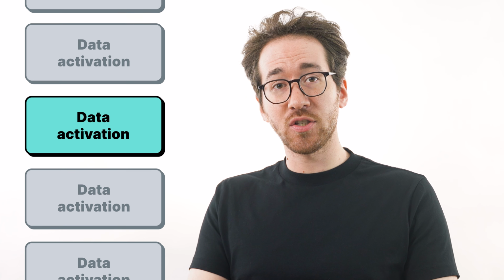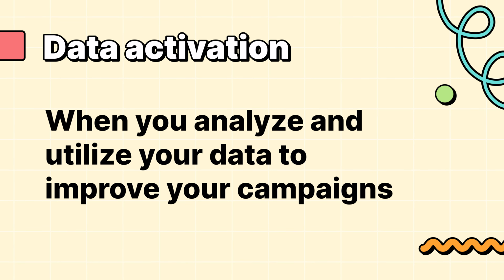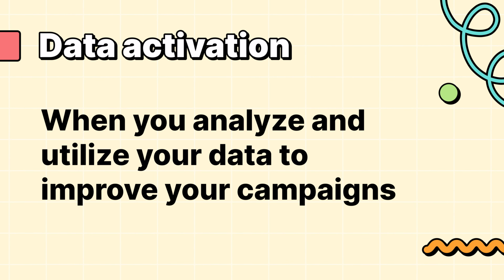Finally, it's important for your revenue marketing strategy to include data activation. In the process of running your revenue marketing campaigns, you'll end up gathering a lot of data. Data about your customers, your campaign performance, and more. If that data just sits there, it doesn't help you. But when you activate that data, that is, when you analyze it and use the insights to improve your campaigns, it can help you generate a lot more revenue.